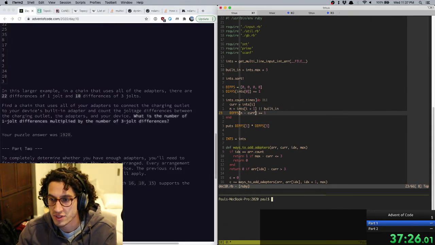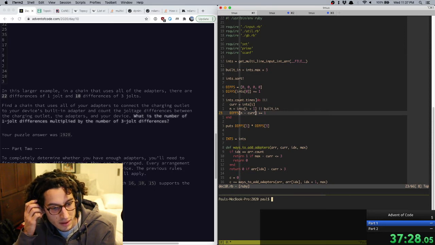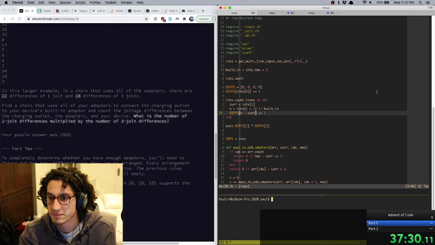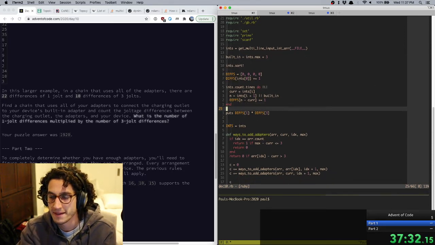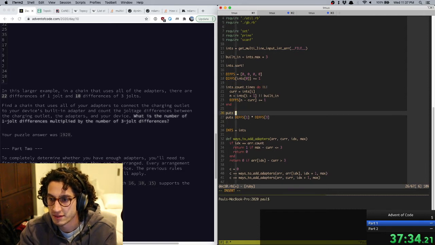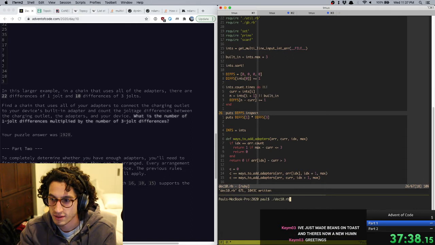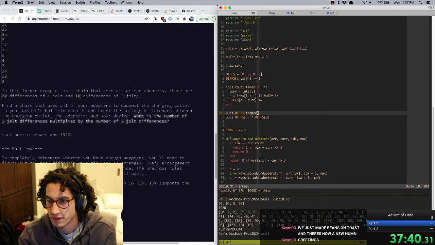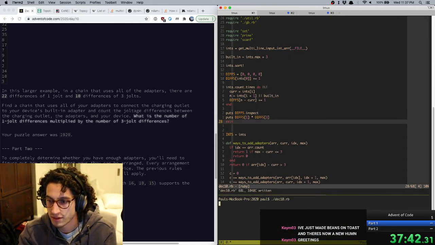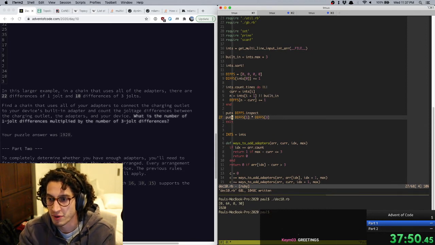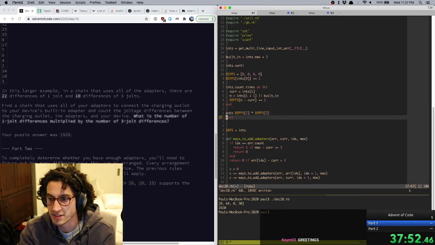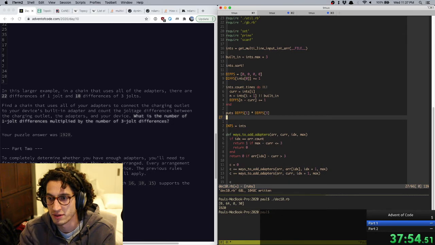So I could have used each cons here. And then, yeah, diffs.inspect. So when we do that, we get that we have 64 differences of 1 and 30 differences of 3. And so the product between the 1 and the 3 is 1920, which is the answer to part 1.